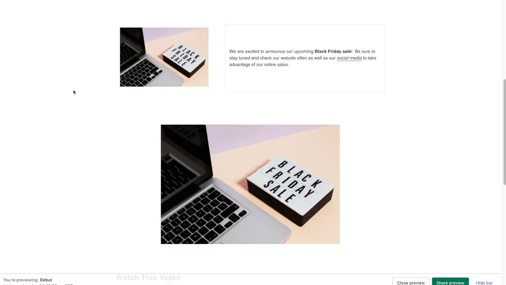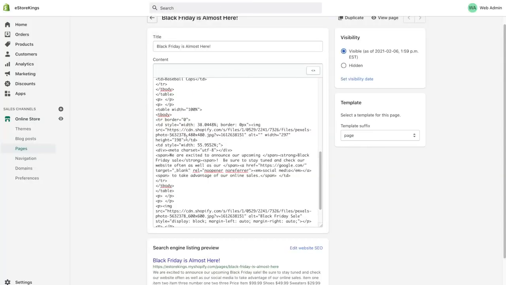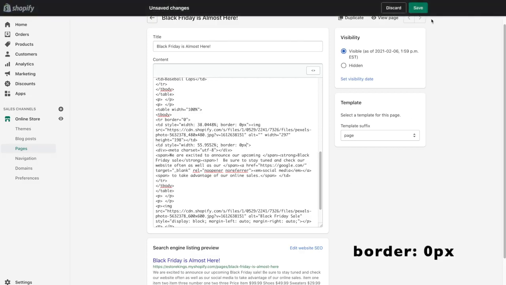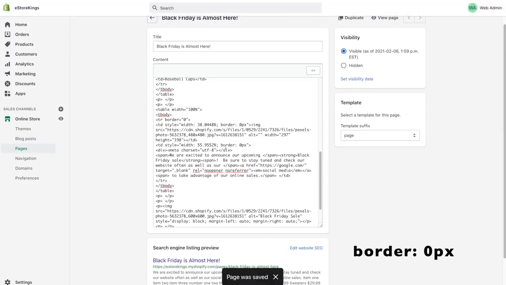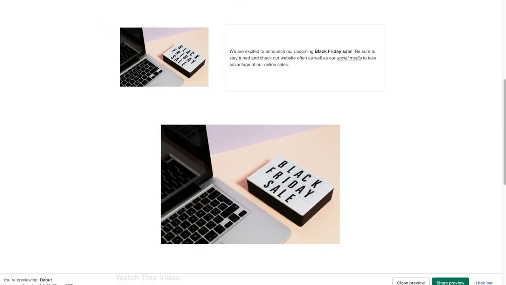So that only removed it from the left-hand column. We'll go ahead and apply it to the right-hand as well. So we added this bit right here. So I'm just going to go ahead and copy it. And I'm going to find the other TD tag, which is down here, and add it in the same place. So you're basically saying that the border should be 0 pixels wide, which essentially means there shouldn't be a border there at all.